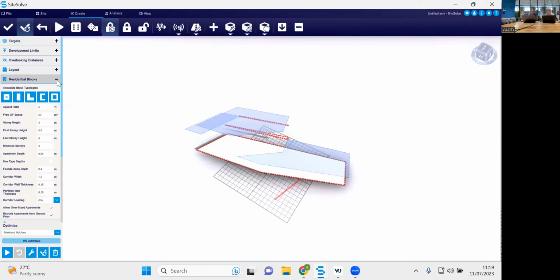If I drop down to residential blocks, then this is where we can get really specific about the block typologies that we want to include in the options that we're giving. We have 5 options as standard within here.